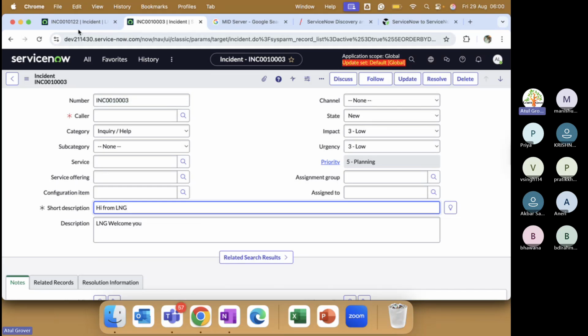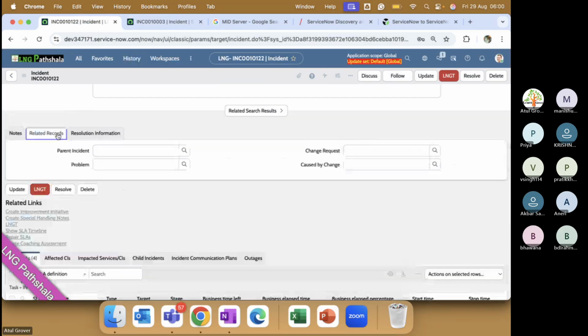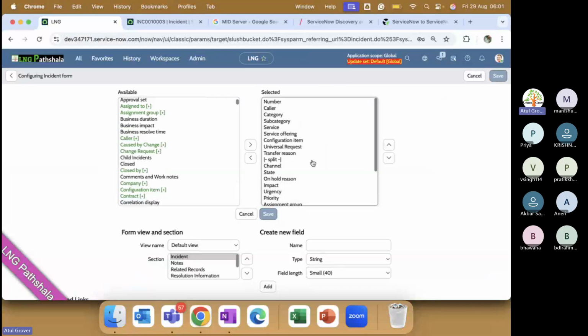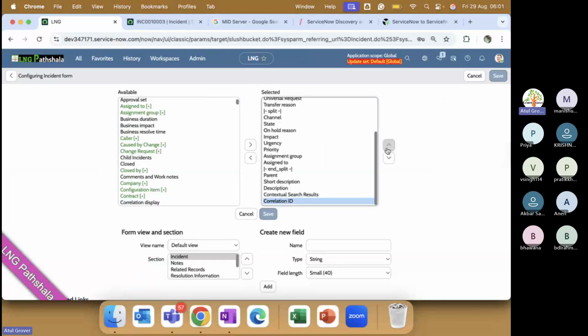There is a concept called the correlation ID. इसका बहुत बड़ा यूज होता है. चलो इसको ऊपर डाल देते हैं, ठीक है, कोई दिक्कत नहीं.